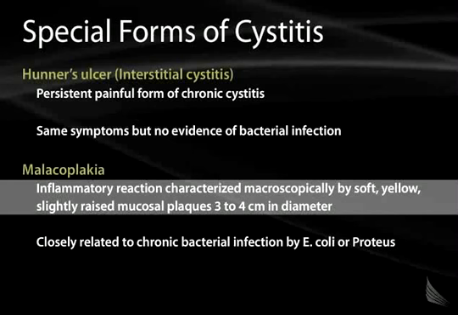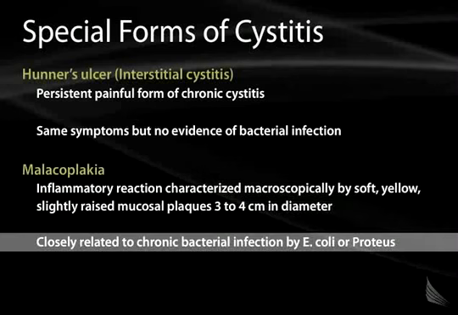There's also a classic histologic finding, or microscopic finding, with this condition: the presence of what are called Michaelis-Gutmann bodies. Michaelis-Gutmann bodies are simply foamy histiocytes containing incompletely digested bacteria. The bacteria here are often things such as E. coli or Proteus, which create a chronic bacterial infection, which leads to the macroscopic and microscopic findings that characterize malakoplakia. That concludes inflammatory conditions of the bladder. We now move on to tumors.